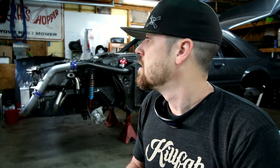I still got to do the trans cooler and lines. Still got to put some more transmission fluid in it. Got to change the oil and the oil filter. As you know, the break-in period will be with the Fram and the old oil, and then I'm going to switch over to some synthetic. This thing doesn't even have any kind of coolant in it yet, so that's why I haven't been running it very long. I'll usually run it through a couple heat cycles without coolant before I put the coolant in there. So still gotta do that.